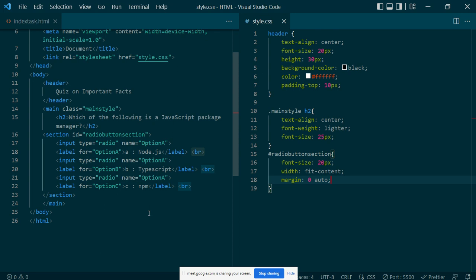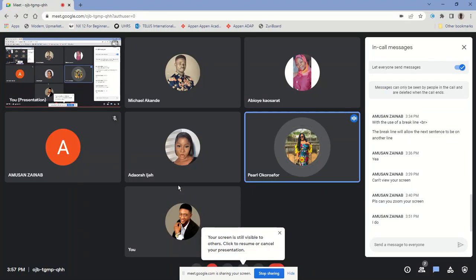Check the section ID. Let me share my screen so you can see.